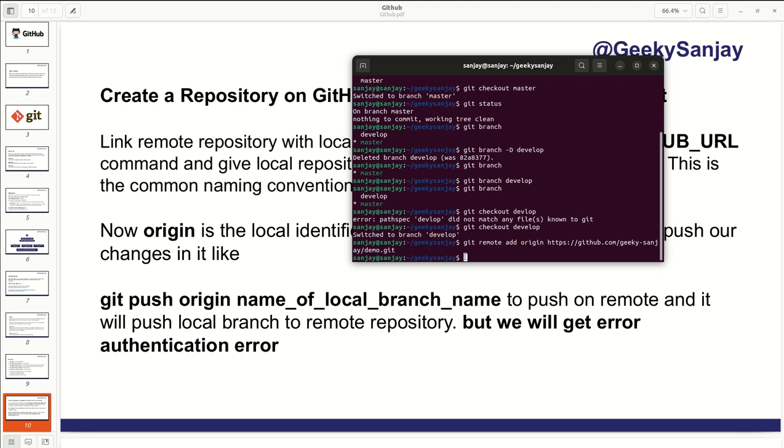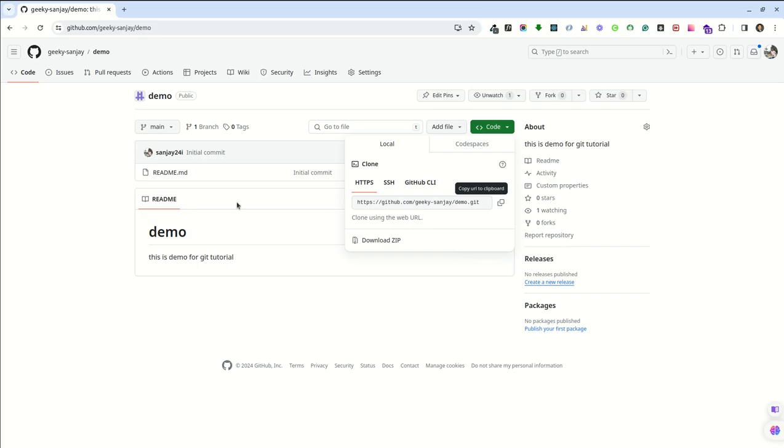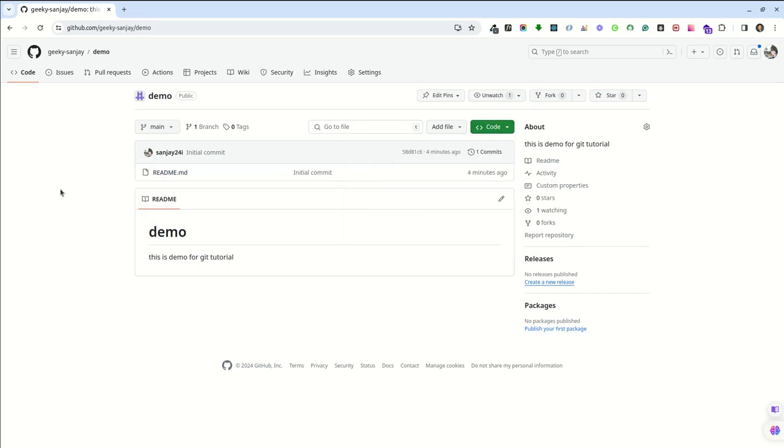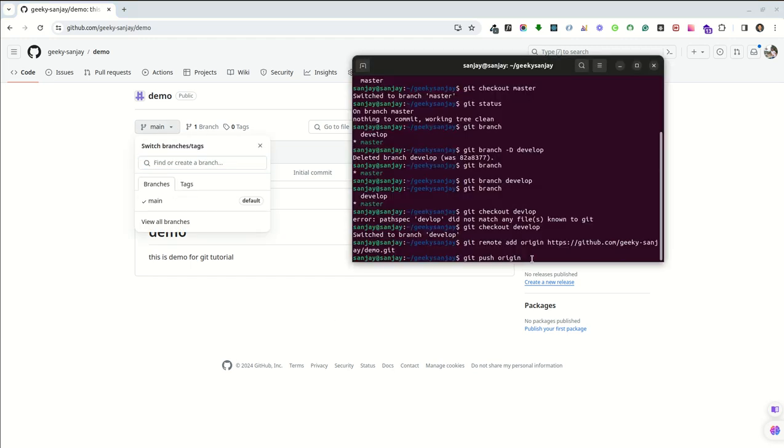So I will write git push origin and the branch name, but I don't know whether I have any branch right now. Let me check if there is any branch. Yes, I have the default branch main. So what I have to write here is main.